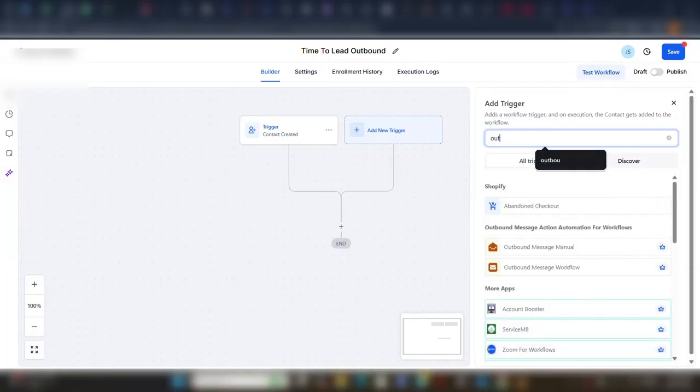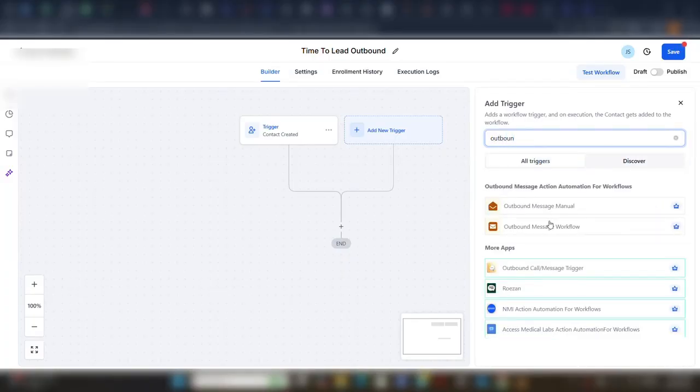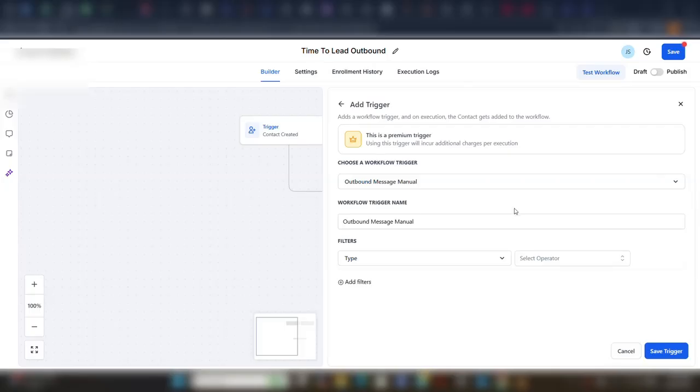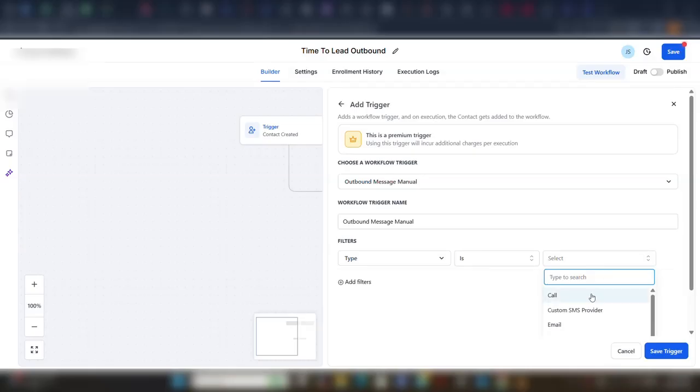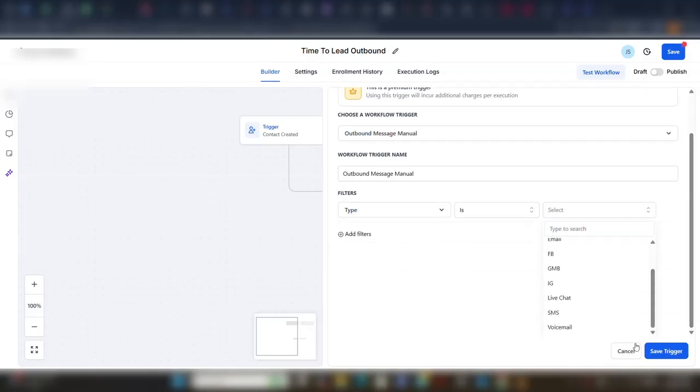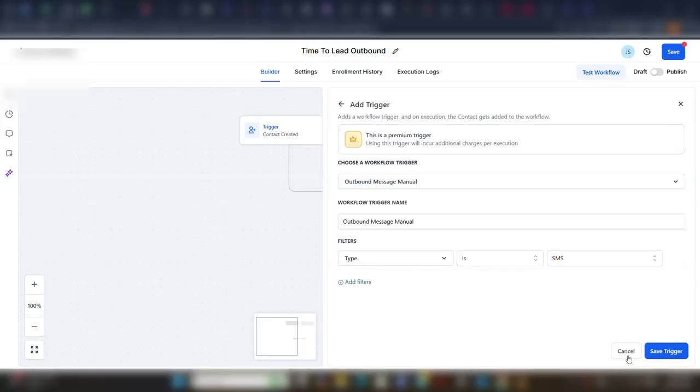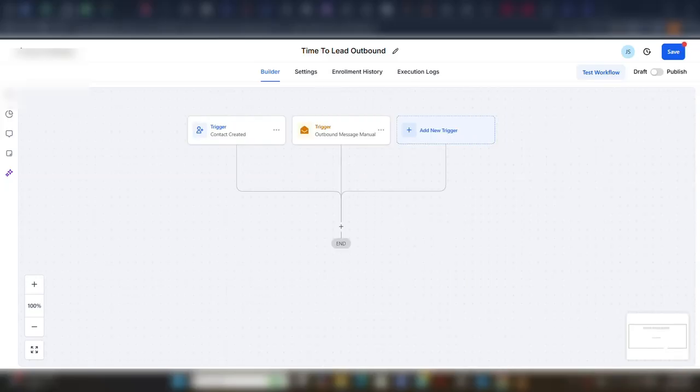So you search Outbound and you choose Outbound Message Manual. Next, choose an operator and you choose SMS. Then click Save Trigger.